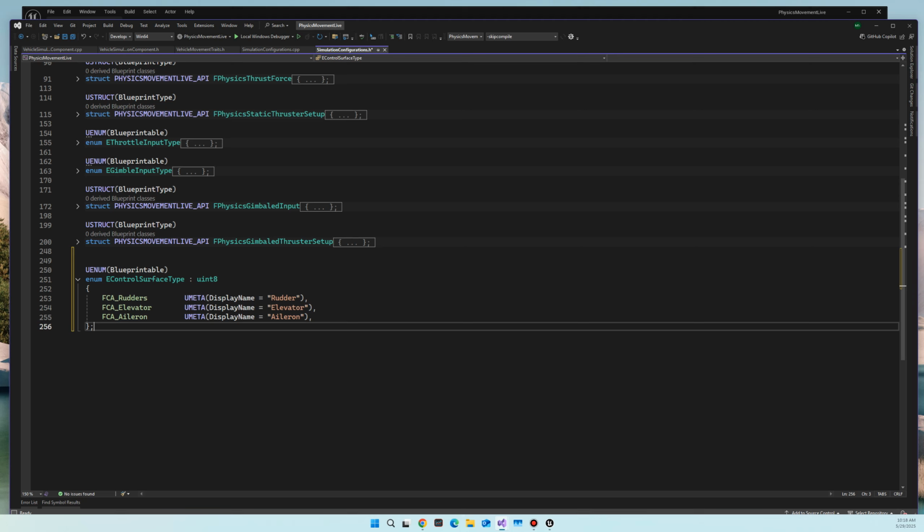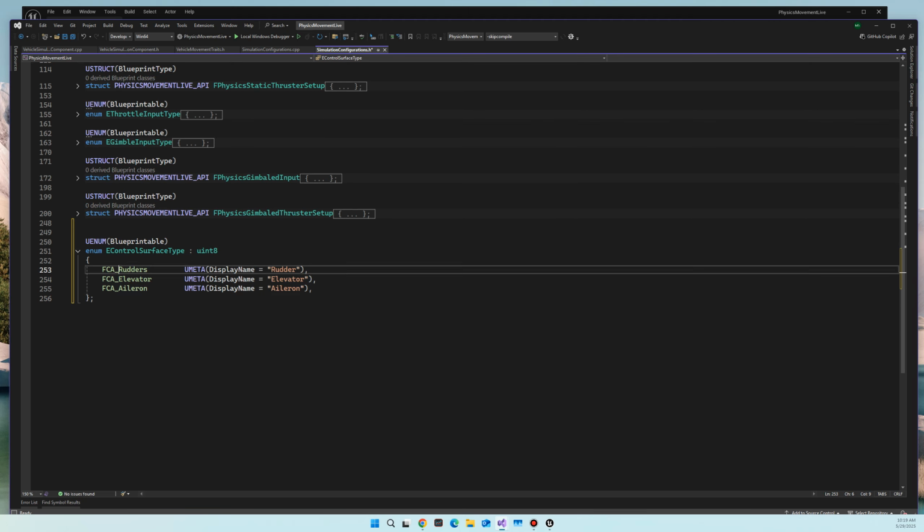So again, we're starting flight controls, so rudders, elevators, and ailerons, and I'm using an enumerator so that this will allow us to map the inputs coming into the right systems. It also has a double action of classifying this as it's going to act as a rudder versus an elevator versus an aileron. And we'll see that when we do the input mappings, as well as the force generation.